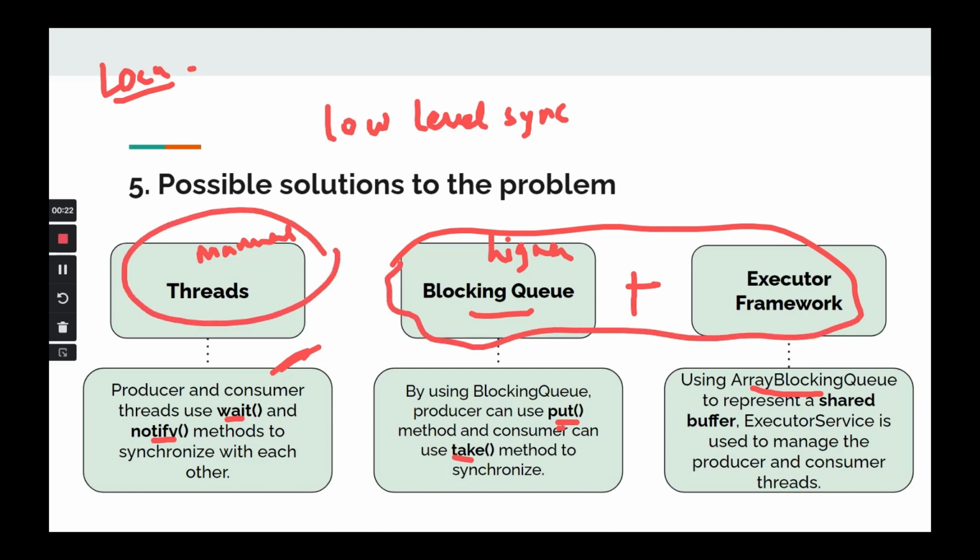This one is going to be from the foundation perspective. First, you should know how to write the implementation using wait and notify. Then we use the blocking queue to do an abstraction over whatever we have written over here. And thirdly, we will see how multiple producers and consumers work when we use the thread pool implementation. So let's see one by one the code for each of them.